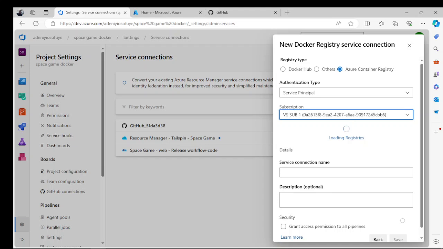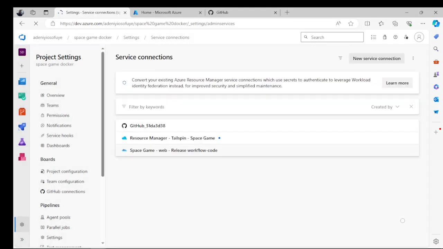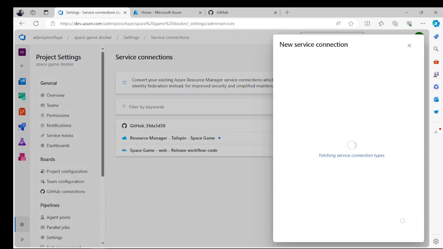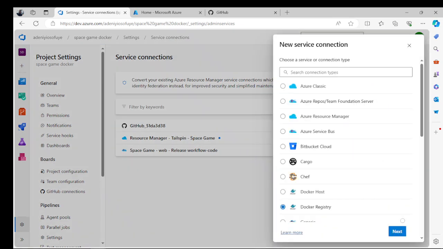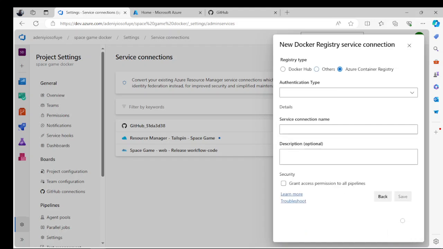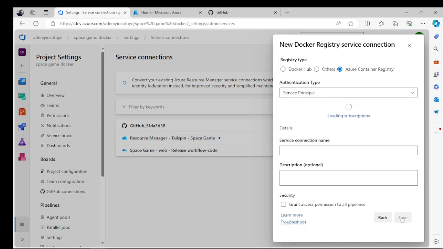Showing loading registry. Since this is taking time, I think there is a way. If we refresh this page, I need to select it again. Let me check again so that it can authenticate. Docker registry, next, container, and service principal.